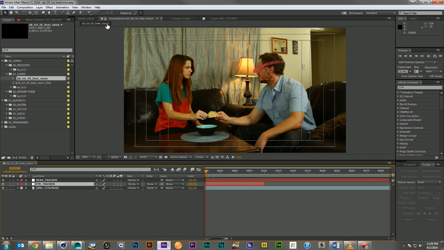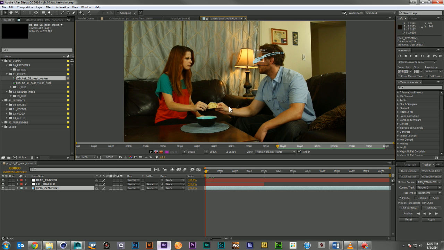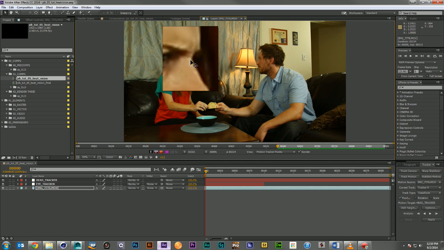And we're going to track Amber's head. Now, I think for this one, what we'll do, let's create a new tracker. And let's try to track right here around the bridge of her nose, right where the eyebrow meets up.